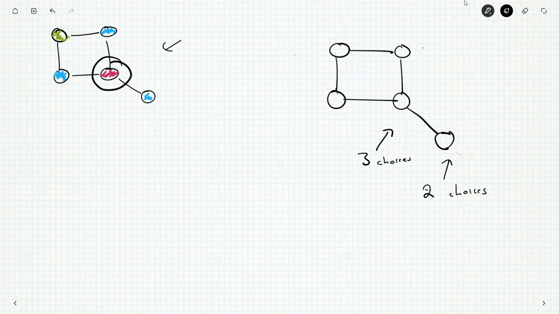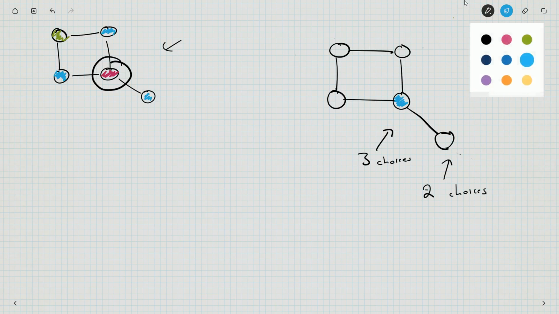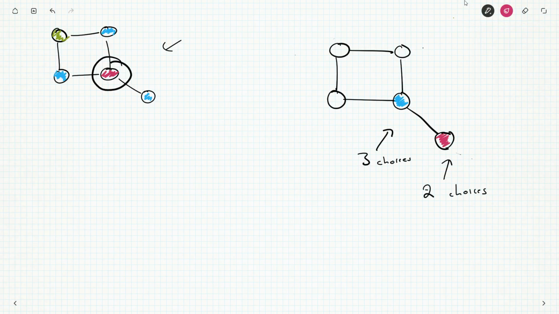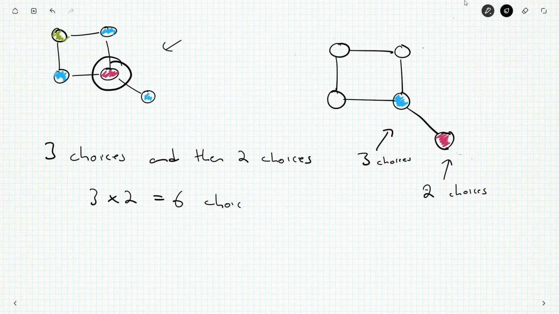Okay, so if we have, say, blue here, we can only have red or green down here, for example. And so already, I haven't finished marking things out yet, but 3 choices and then 2 subsequent choices. There's a nice rule when you're trying to count and you're making choices. If I have 3 choices, and then afterwards with something else, I have 2 choices, the total number of choices is just the product of these two. And if you haven't learned this, it is a useful thing, especially for the occasional counting problem.